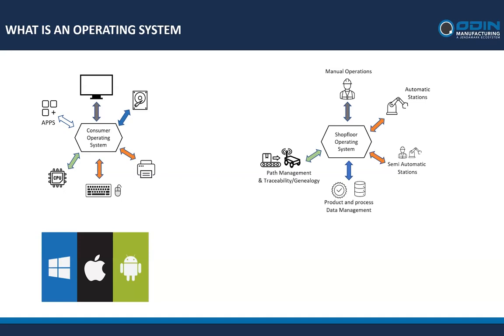So path management could be a conveyor system, so tracking the product as it goes down the conveyor system. Does it need to be in this station? Should it be skipped? The AGV path management is basically directing the AGV to the right station. So maybe the product doesn't require a few stations to perform any tasks, and so the AGV can skip those stations. And all of that path management is managed by the operating system. And together with that is the traceability of the product. As it goes through the different paths, we are recording the process and making sure that the process is correct. And as a result of that, we get the genealogy or the traceability information of that particular product.